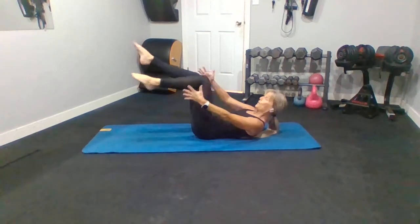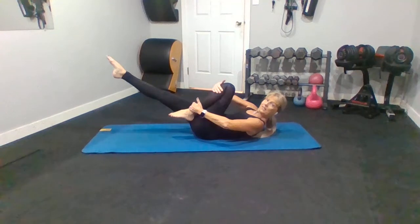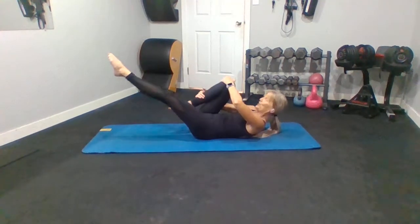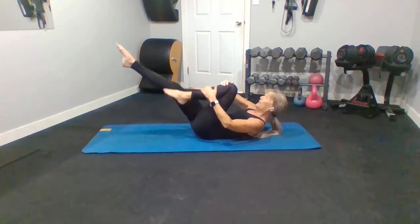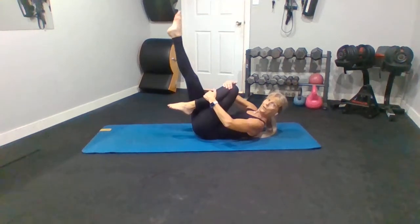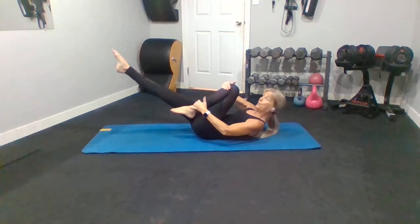I'll switch and hold for a second. My outside hand goes to the ankle, my opposite hand goes to the knee, and I'm pulling it towards me. I switch and hold, switch and hold. If you'd rather have your leg go straight up, if that feels better to your back, feel free to do so. I'm gonna pull, I'm gonna start to pick it up, I'm gonna add my breath.